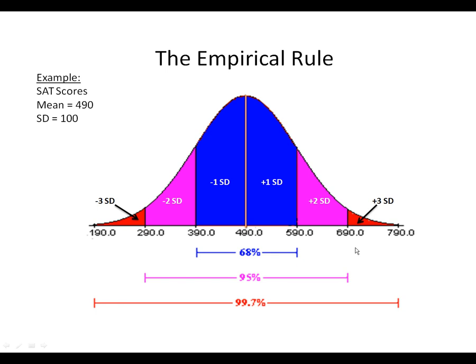Just one other thing about the empirical rule and the normal distribution is technically these tails on the left and the right side do not touch each other. Although the percentage is 99.7% for plus or minus 3 standard deviations, theoretically the normal distribution goes on forever. So in later lessons we may be talking about 6 sigma, if you've heard of that before. 6 sigma says that there are 6 standard deviations plus or minus around the mean. So just a little hint there.